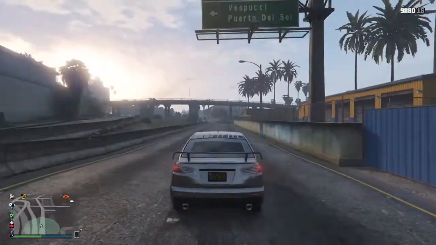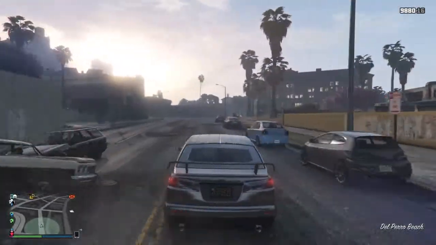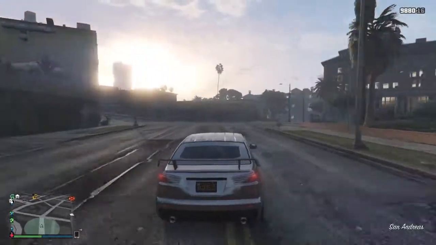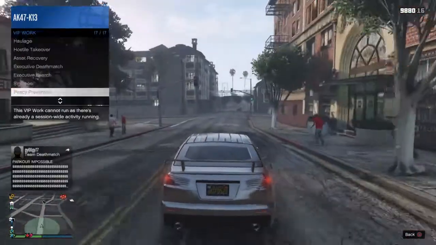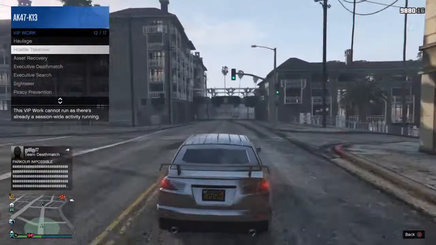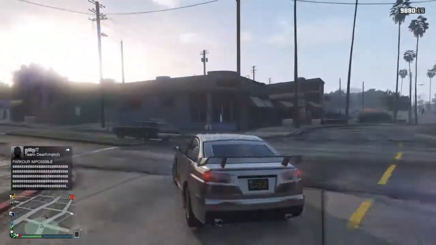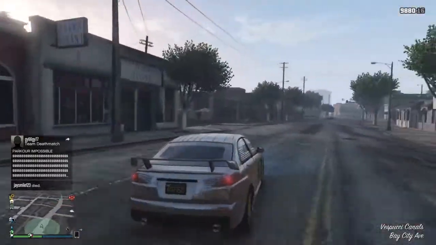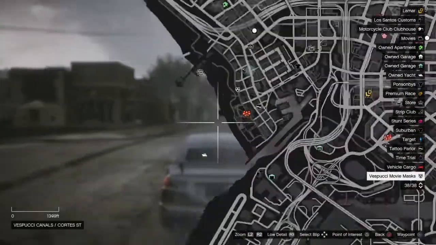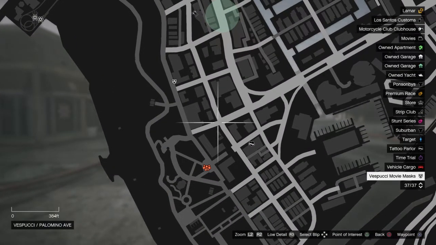I think if you want to have fun and get rid of some players who have been so annoying around you, try to start this mission. Just open your interaction menu, the VIP work, and go to the hostile takeover. When you get the briefcase from that mission, just come all the way to this point. I'm gonna show you where it is. Okay, it's here next to the mask, in that place. Yeah, that is the place.